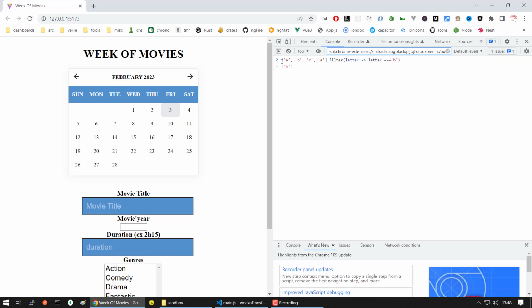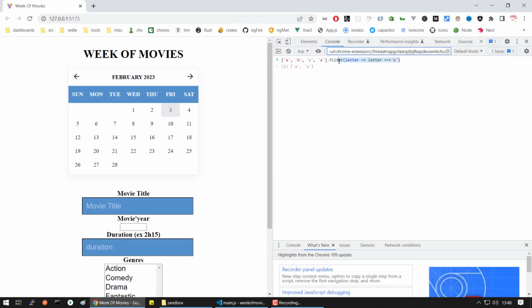This implements what we call immutability. So you don't change this array to make it an array that only contains the letter B or the letter A. It will filter, it returns a new array without changing the original one, which is very convenient.